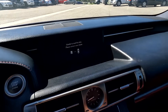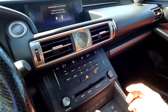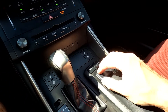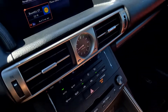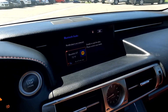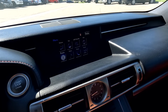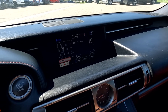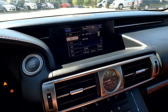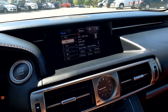It does have an SD card slot, which it's looking for one. We'll go ahead and turn the stereo on. This controller is kind of like a mouse. You can see it does have weather — Bountiful, Utah, 72 degrees, all correct. Coming down to radio, I'm not getting any sound through these speakers, so I'm going to put in a work order to make sure that's taken care of before it gets to you.